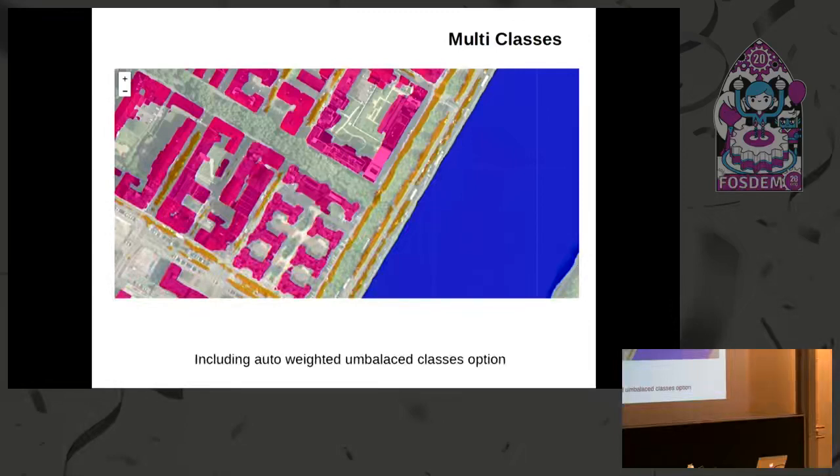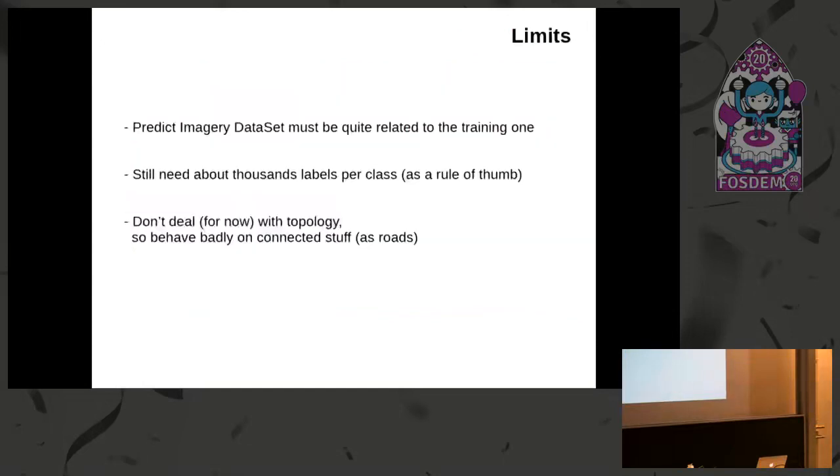And we also added multi-classes. So you are not obliged to use it on a single class, you can use it on several classes at once. And we also provide an auto-weighted unbalanced option that will help you to give weights to the classes if they are not distributed in the same way in your dataset.